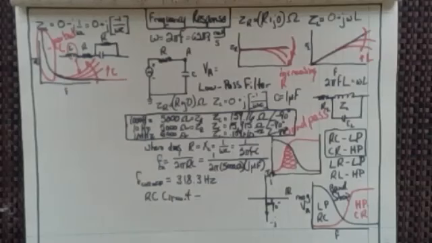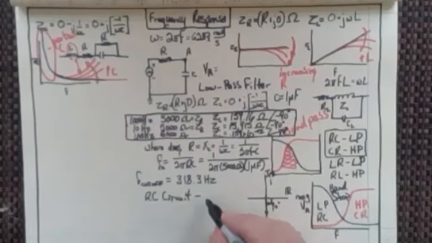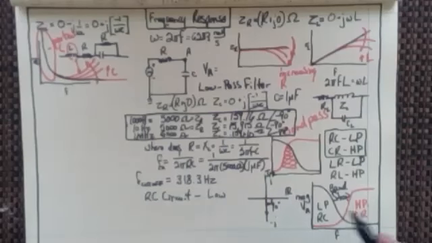And so whenever I think of RC, I think low, right? So RC is low pass filter. And remember what I mean by a low pass filter. It lets the low frequencies through, and it dampens out the high frequencies, right? Let's say you wanted to get rid of some noise in your design, and there was some high frequency electrical interference noise, like high treble, if you wanted to associate it with audio frequency.